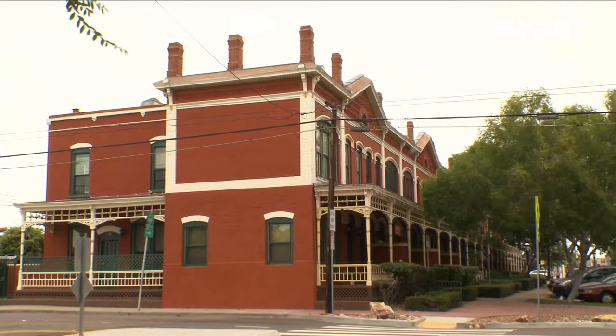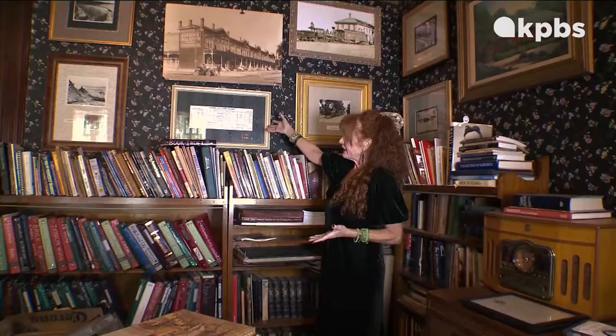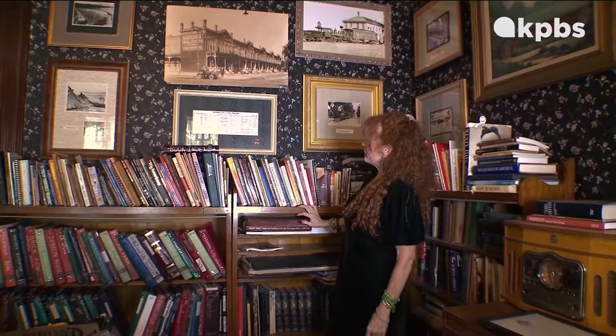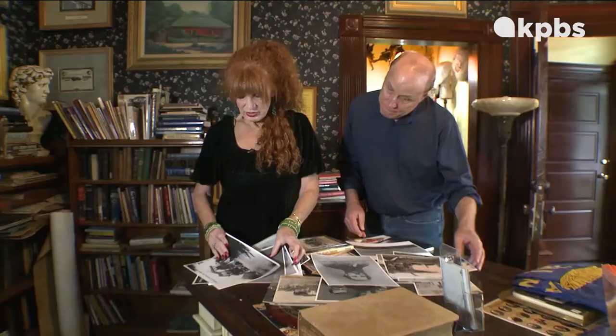To understand how it came to be built here in the first place, we need to know a little history. To help us with that is a person who's lived in the row house for nearly 40 years and knows more about it than anybody: Lady Janice Martinelli. This is what Brick Row — the building we're in now — looked like when it was first built. There was nothing like it in San Diego County in the 1880s, appearing to be very east coast. Lady Janice is also the president of the National City Historical Society and has thoroughly researched how it happened.